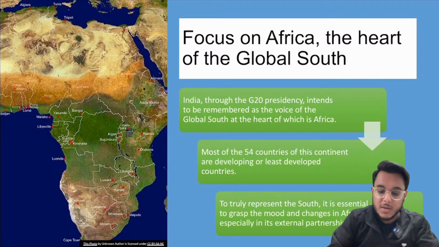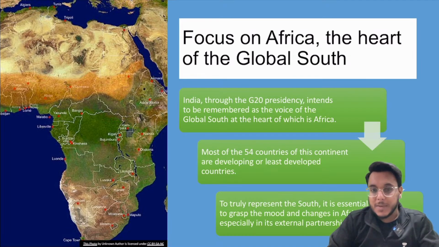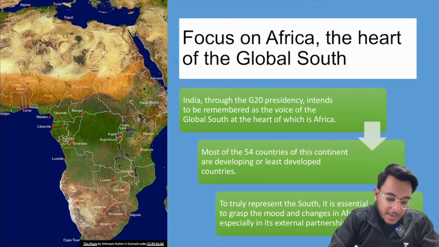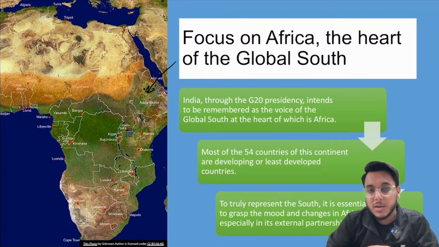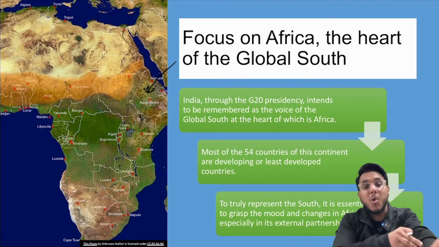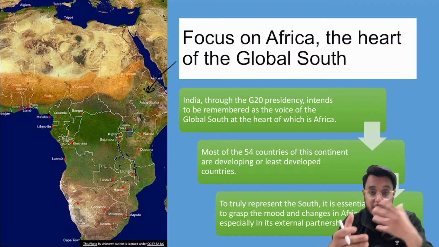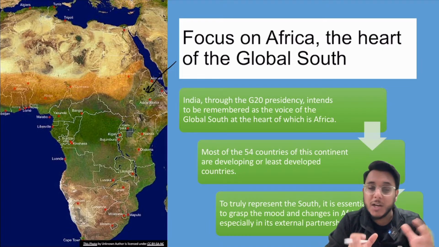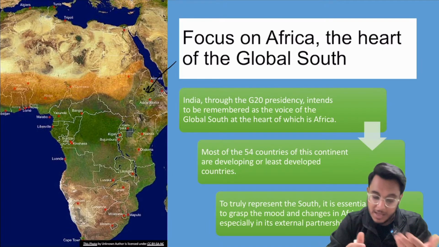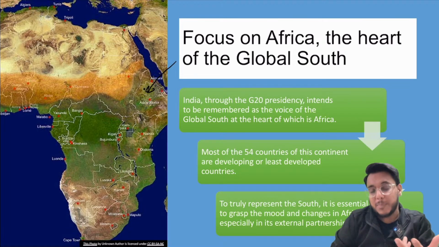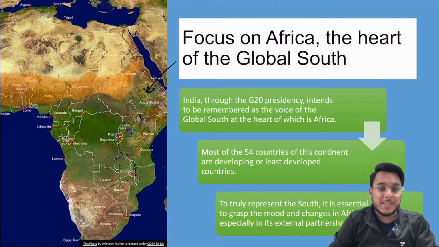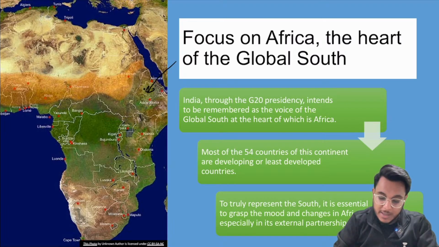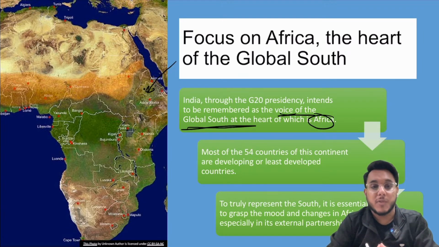Okay, now what the article says is that we need to now focus on Africa, because other countries, particularly the USA and China, are very fixated on Africa. Now India is the president at G20, and it is being said that India, through the presidency of G20, should particularly propagate the cause of Africa. Now guys, we have become the voice of the global south.